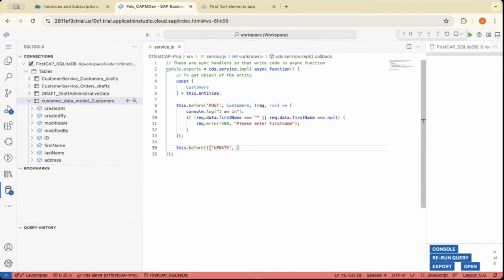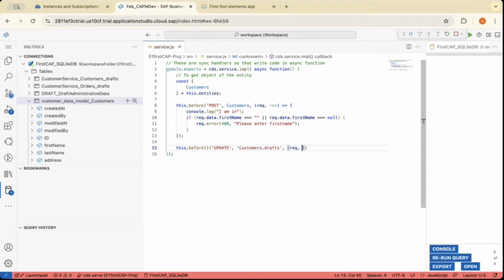In which entity are we going to add the custom code? In the customers entity, customers dot drafts. I'm just checking whether this customers dot drafts is working or not. Ideally we should be able to write a record like this only.